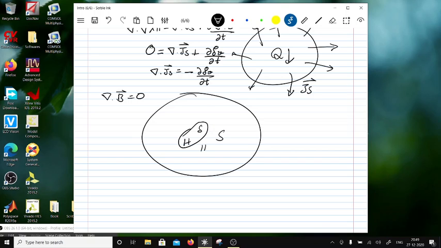North and south poles together as a dipole. Now, if I take a unit north, it is going to be repelled, but a unit south is going to attract it. So if I take the entire flux going out versus coming in, the net is going to balance each other. The amount of flux going out is the same as the amount of flux going in, so the net is 0. That is why divergence of B is 0, because there are no isolated north and south poles. There is a dipole, so the divergence of B is 0.